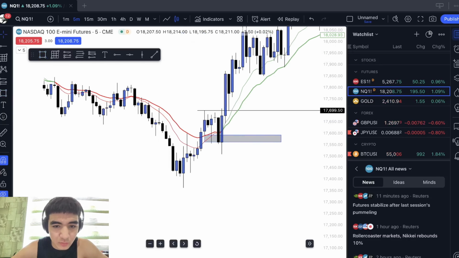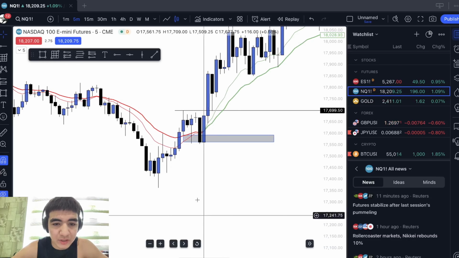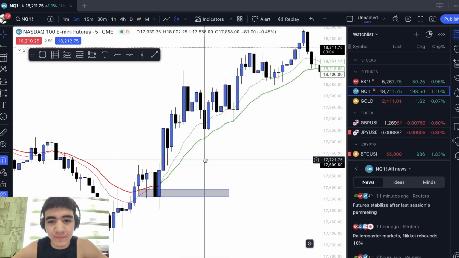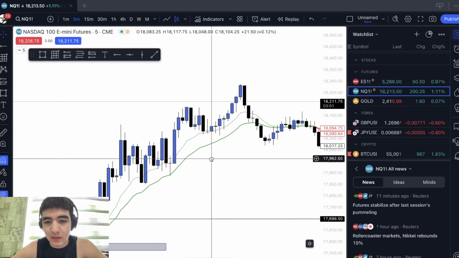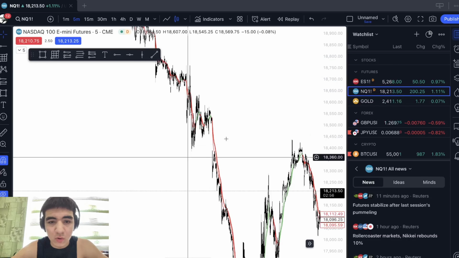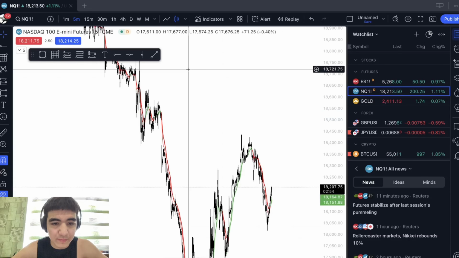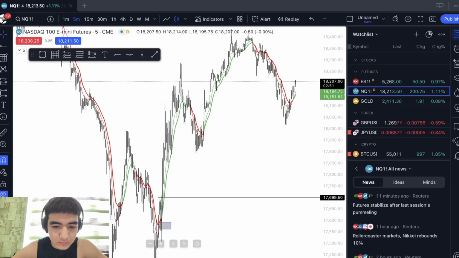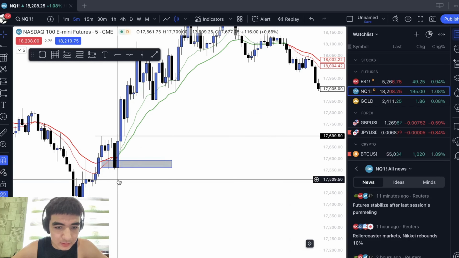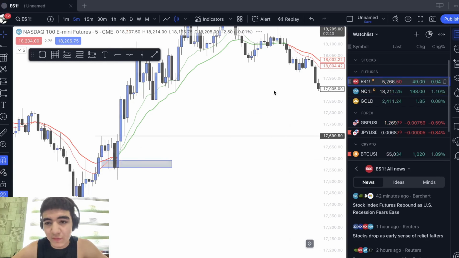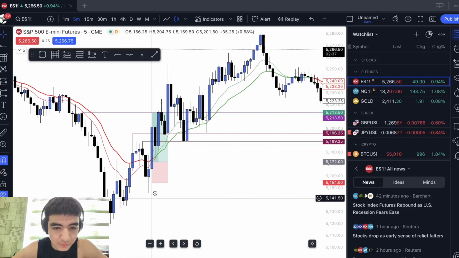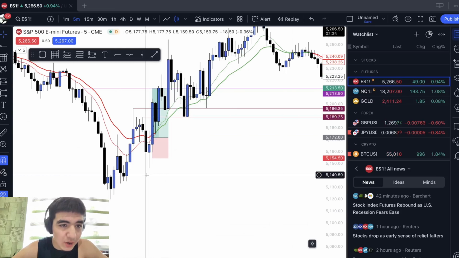So my bias was bearish until this swing formulated, and then I saw a break of structure, and I knew it was gonna come back and fill all these orders, take out all of this liquidity right here. So whenever we zoom in, let's see, this is 1425. This is 1425. Okay, so I saw ES.